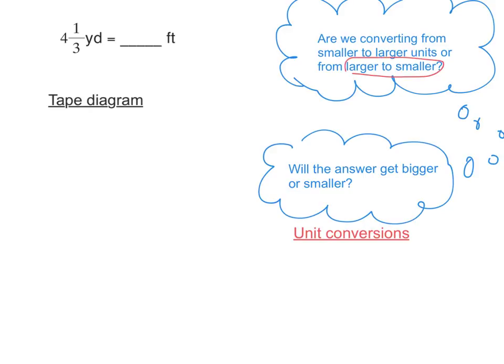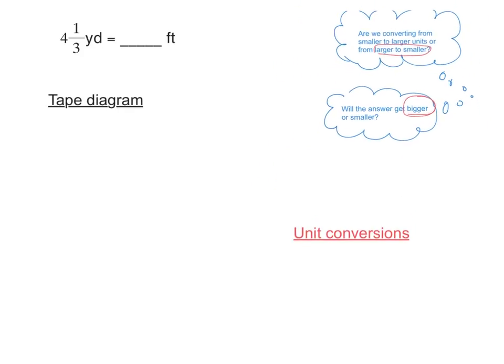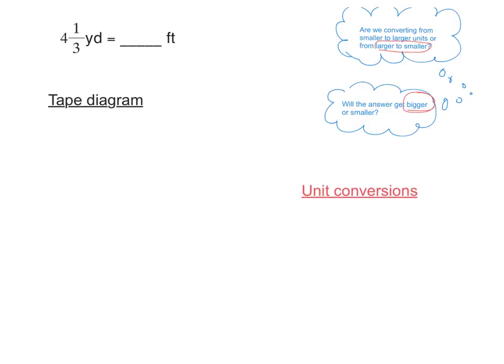And so how is that going to affect that answer? Is the answer going to be bigger or smaller than 4 1/3? Bigger, because in every single yard, how many feet are there? So if we just look at the whole number part, if I have 4 yards, how many feet do I have at least? 12, but I have even more than that, okay? So the answer is going to get bigger. Why is it good to think about these things in our head? Well, as we've talked about before, it helps us figure out if our answer is reasonable or not.